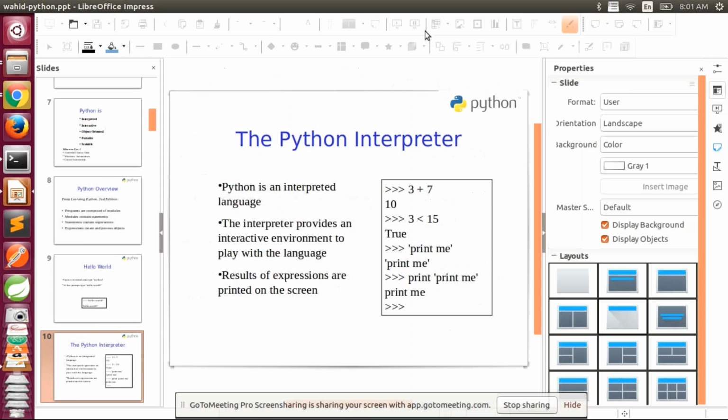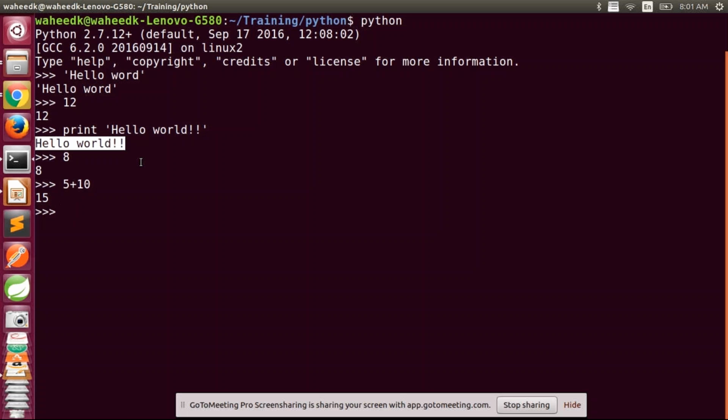Now you can have any logical expression also. For example, you give 2 equal to 2. It will give you a boolean value. I'll tell you what this boolean value is. You can check, for example, whether 5 is greater than 7. It gives a false value, because 5 is not greater than 7. Like this, you can perform pretty much any operation you want with the help of the Python interpreter.